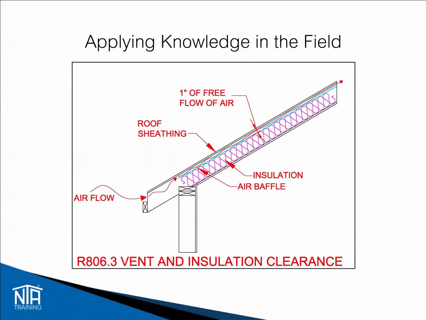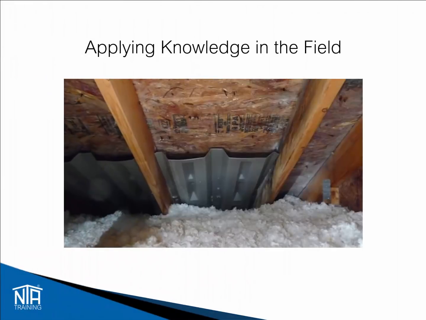This illustration shows the required clearance and how to meet the requirement of the code. Typically, an air baffle will need to be installed at the heel of the truss. This picture shows an air baffle installed by the heel of the truss to allow for the required clearance of free airflow.